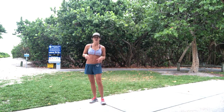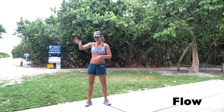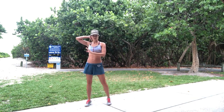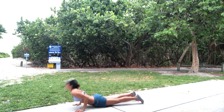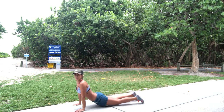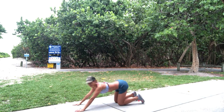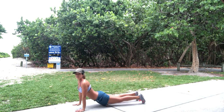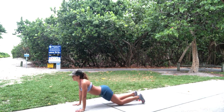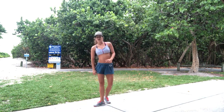Then we're going to go from a flow position — up and back. If you cannot do the flow, this is the flow position: push-up position, down dog. As you come up, you look up. If you can't do this, go up dog — nice big stretch, then pushing down and back up. If you want to up it a little bit, just take your legs off the ground and back. 10 of each.